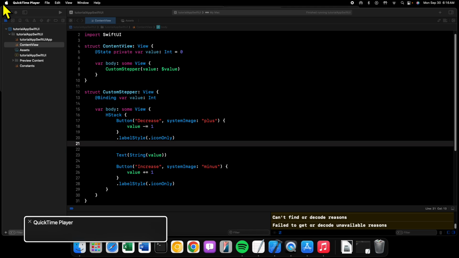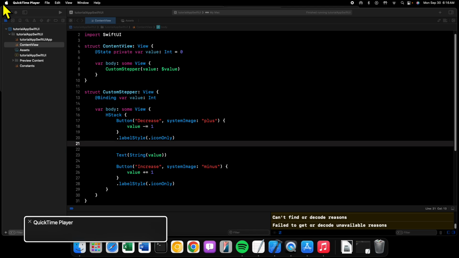So let's go ahead and do that. We want to focus on the value first in our stepper, and then the 2 buttons, starting from the decrease button and then the increase button as the last element.